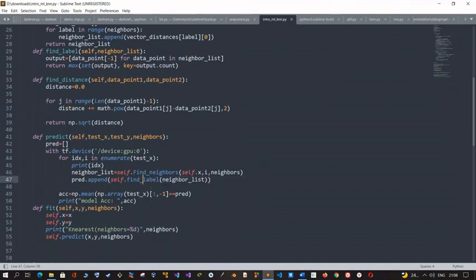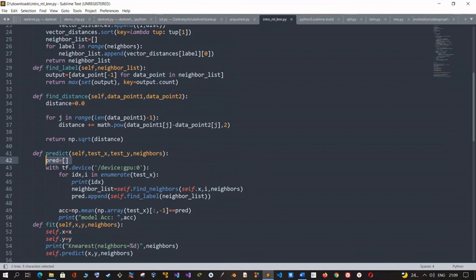Then I am appending the label value to a prediction list. Then I am taking that test x value, taking its labels and comparing them to the prediction values.